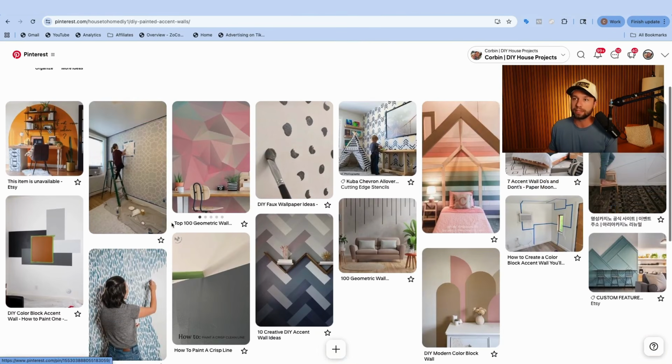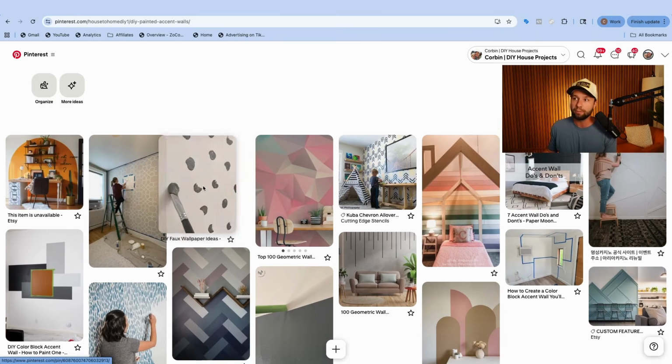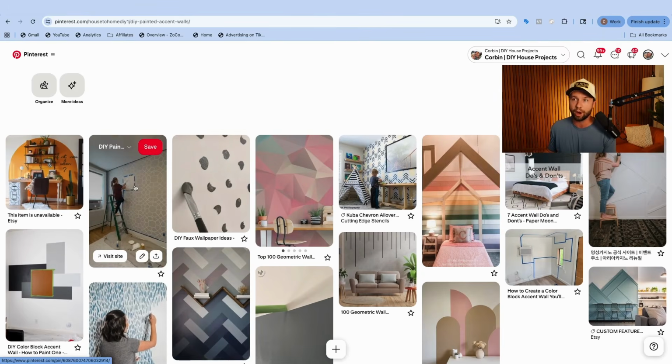And now a lot of people are asking me, well, what's the point of this board if all these pins are going to other people's traffic? And yes, that is true. If somebody clicks on that and visits the site, it will go to their pin or their website. But what we can do is we can actually now create our own pins inside of here, and we can move the pins around, as you can see, to make sure that our pin is showing up first.